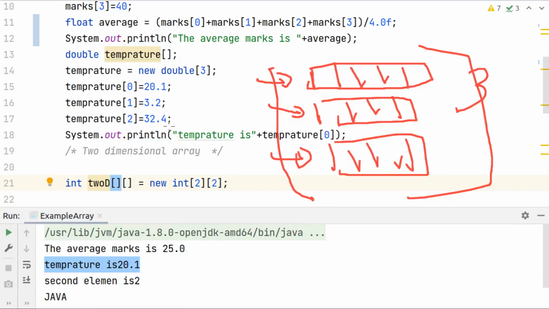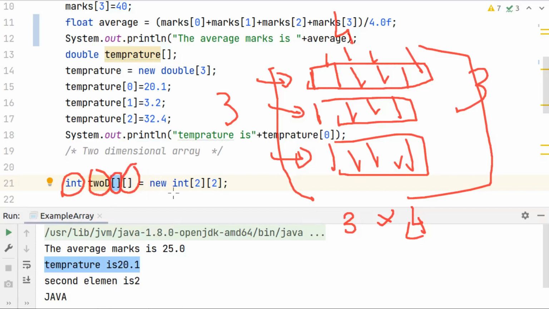So here I have three rows and each row has four columns. So one, two, three, four, four columns. This is basically a 3 cross 4. You can say a matrix if you're dealing with a matrix, or you can say three arrays with four elements each, depending on how we are using this data structure. Right? So what we have created here, we have said data type is integer. The name is 2D just to signify a two-dimensional array. We have put two square brackets, one square bracket indicating it's an array of first dimension, and the second indicating a second dimension. So I'm saying an array of more arrays, right?